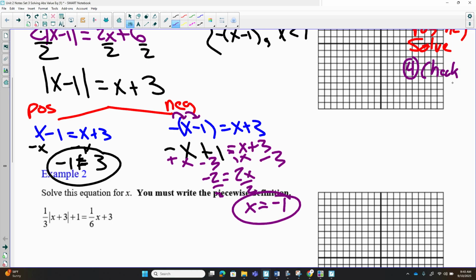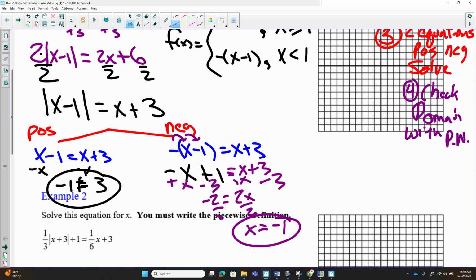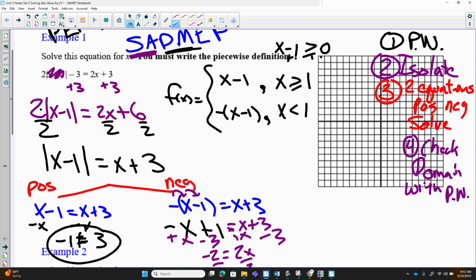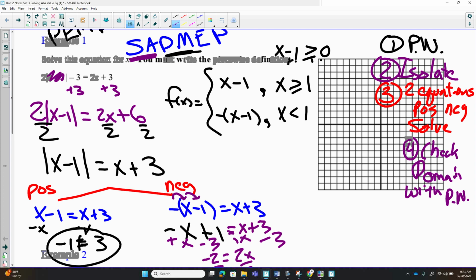Check. No domain. Hold on a second. Whew. I got congested this morning, so I think my COVID is just kicking back. It went away, and no, it's a wave for me. You know, I have to understand with COVID, if I didn't have my vaccines, I probably would have been in the hospital a little bit. Like, I get sick. I really get sick.